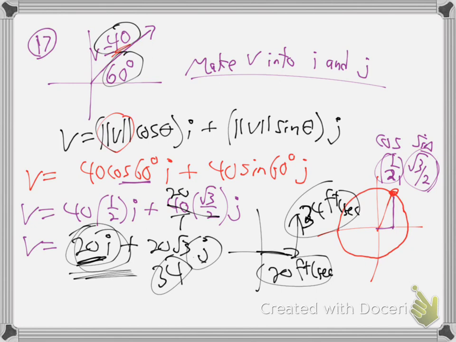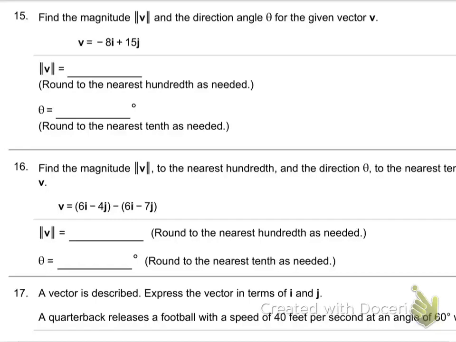Because the sideways tells me how far down the field. That's why it's important to know that, because that's what we'd really care about, right? Anyway, there's just an example of why we care about I and J components and how they affect the other way. So on this one, number 15, they're giving me the ij, and they want me to change it back into magnitude and angle.